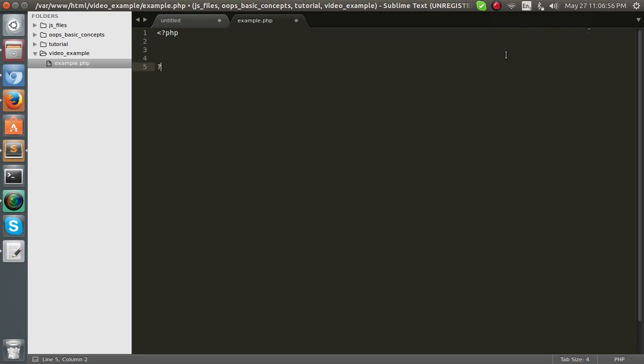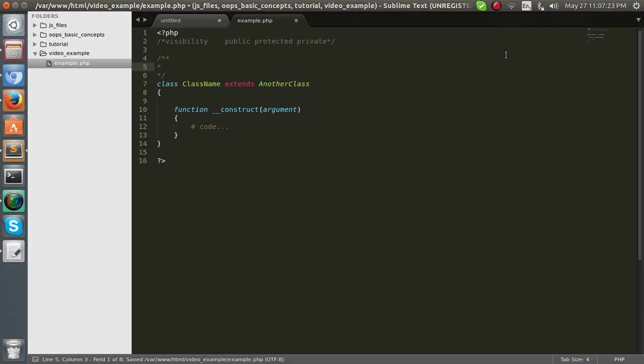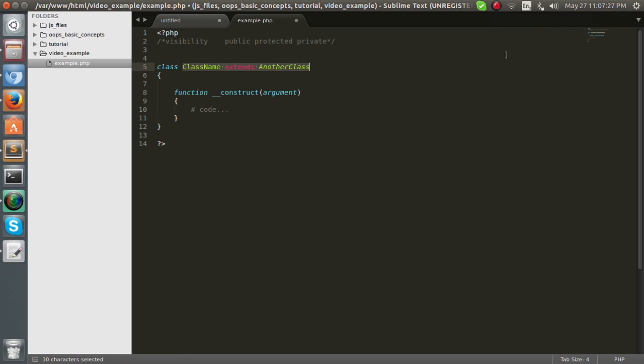So simply declare the PHP tags and what we are going to do is visibility, which is public, protected, private. Okay, so guys, we have a class named visible.